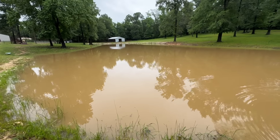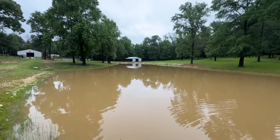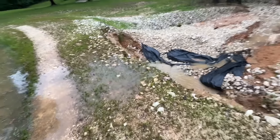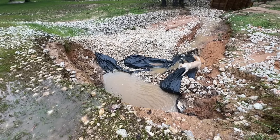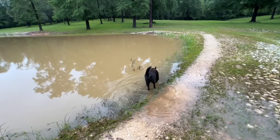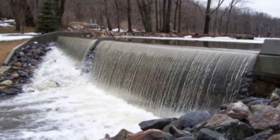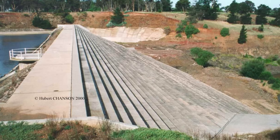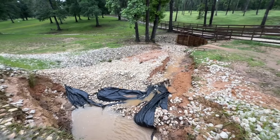The water is so muddy because we had water pouring into our pond from all over the place last night. Nine inches of rain in a matter of a couple of hours was just too much for our pond to handle. And as you can see, our spillway has once again been an ultimate fail. We're going to have to probably do what many of you have suggested — pump the pond down several feet lower and then do concrete, concrete it all the way down so that water flow can't continue to wash things away. We've lost a lot of rock here overnight.